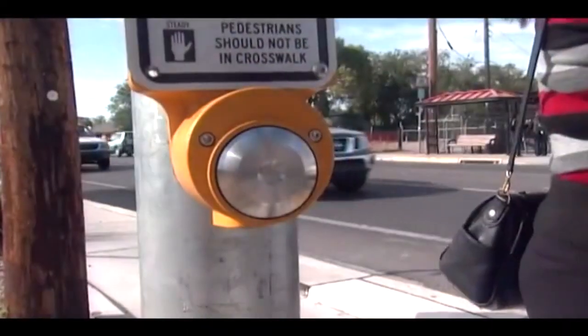It's turned out that this is pretty confusing for some folks. I did spend an hour out at the Hawk at Alvarado and Lomas, and I did see quite a variety of behaviors in how people were interacting with the Hawk. So in order to clear up confusion, let's walk through exactly what it is and what it does. We're going to show you some video and narrow out exactly what we're seeing.